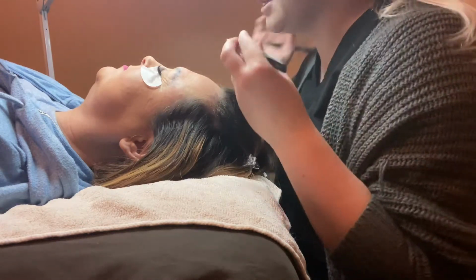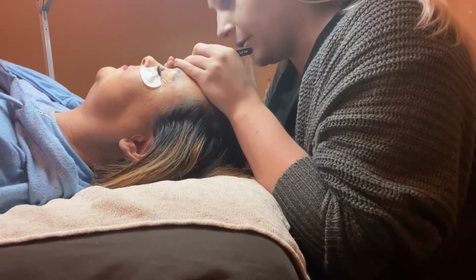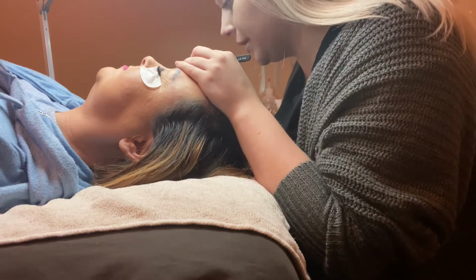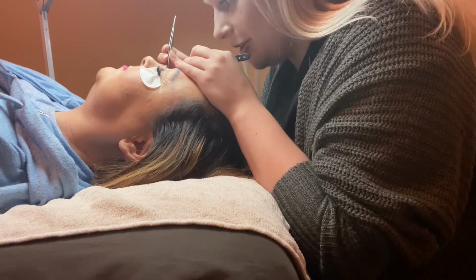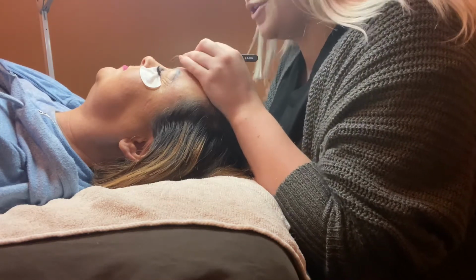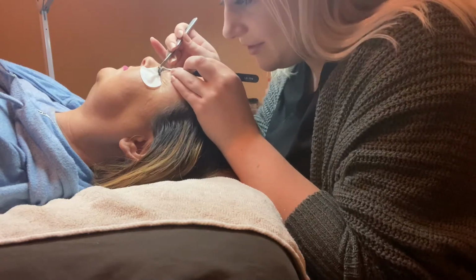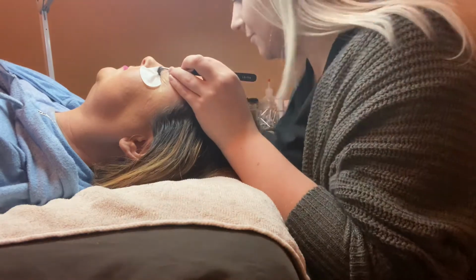There are a lot of estheticians, dermatologists, everybody telling you to wear sunscreen. There is a big reason. The sun definitely causes, one, skin cancer, and two, it causes aging very fast. Sun rays are not safe for your skin. So if you do not have an SPF, I do not care if you are trying to tan or what you're trying to do, or if you think that your foundation has enough SPF in it, it does not. You need something to protect your skin.